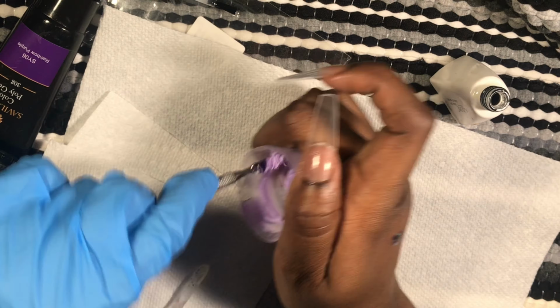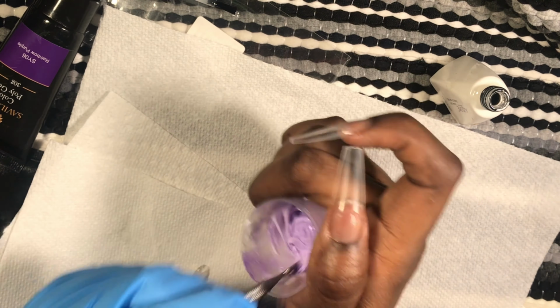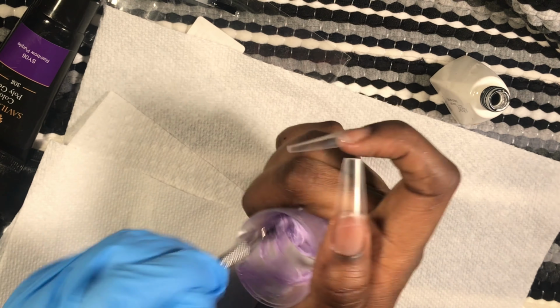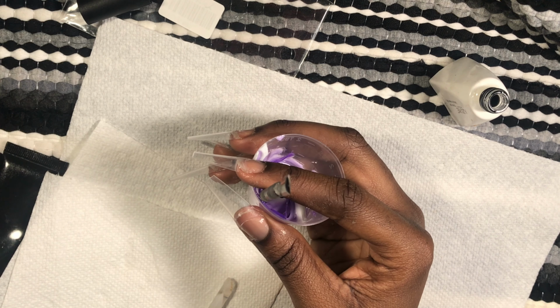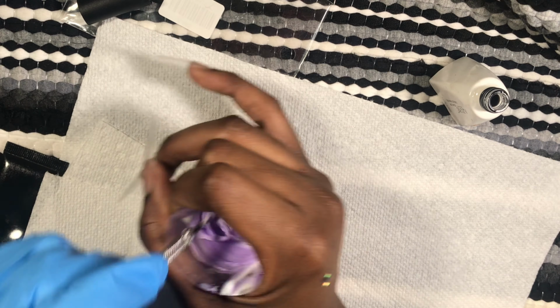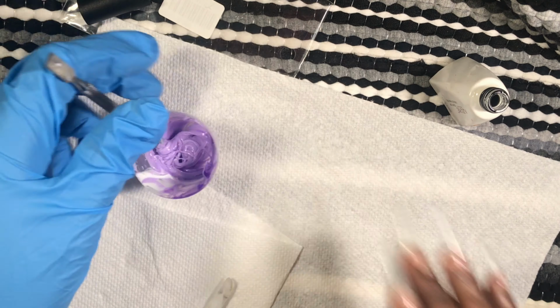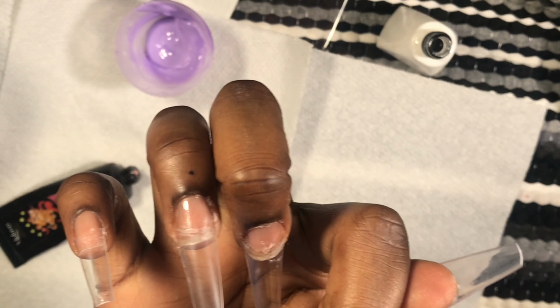I don't know why I never really filmed this. Back before I started filming nail videos, I used to mix my poly gel, but it wasn't colored poly gel, because I didn't have colored poly gel. I would mix different nude poly gels to get a good nude poly gel. Wow, that was a lot of words. Again, I'm always doing my voiceovers at like 3 a.m. But yeah, I mixed it to get a really cute pastel color.